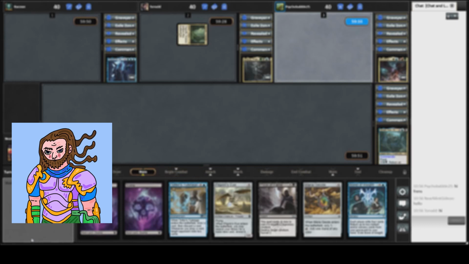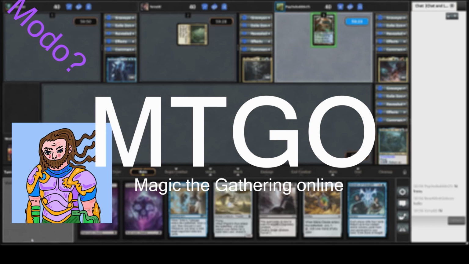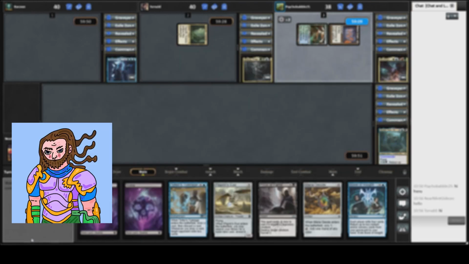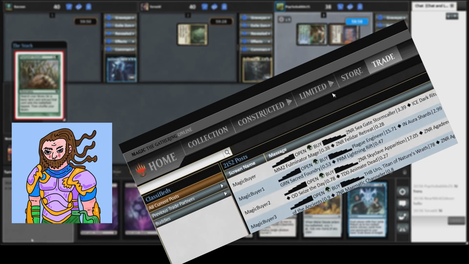So what is MTGO, or Magic the Gathering Online, or MODO? I'm not really sure why people call it MODO. Anyway, MODO is a Magic the Gathering trading card emulator. An emulator is the right word. It tries to create a simulation of Magic in the real world, in the digital world. So everything that you can do in the real world, you should be able to do on Magic the Gathering Online. So that includes trade cards and play the game.